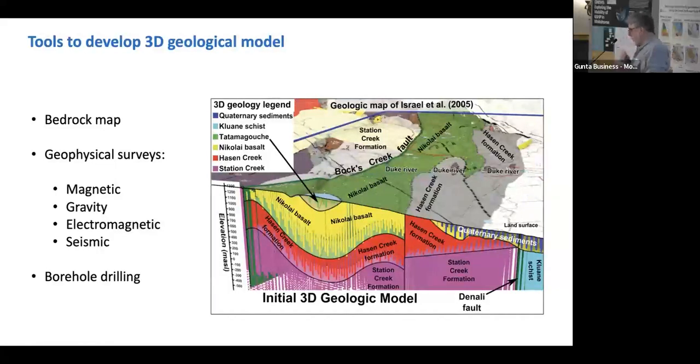So we've taken an approach to say, okay, now let's look at communities, or try to identify what opportunities might exist in the geology. And our tool was to develop these 3D geological models. So we map the bedrock surface, so this is sort of a three-dimensional view at an angle, if you will. That's always hard to see these things as static. But the top is the map that we produced, that we walk on the ground, map the rocks, and understand.